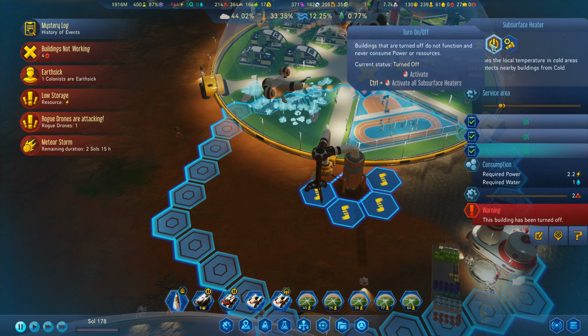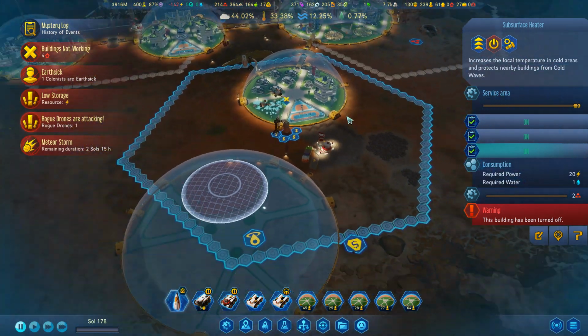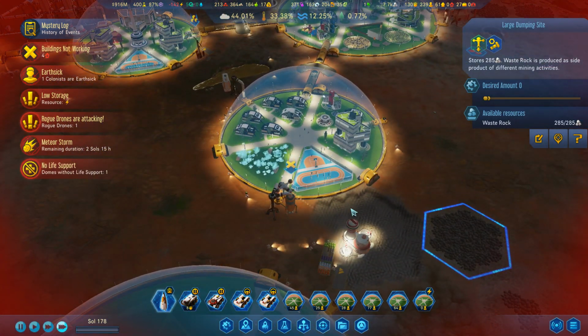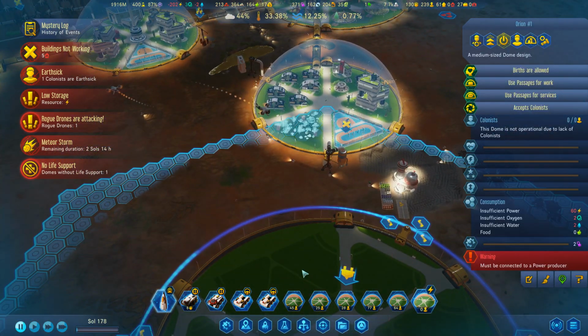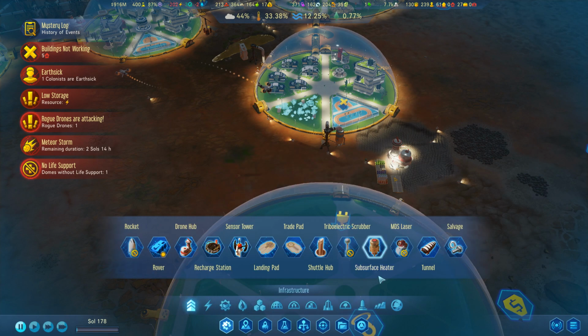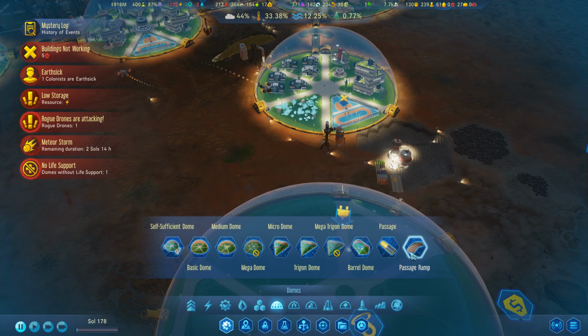Perfect. We're going to cut you off. We're going to put you at high priority, and we're going to increase your service area to maximum. All right, so this dome doesn't have life support, obviously, but we will soon fix that by building a passageway between the domes. And it will be lovely.